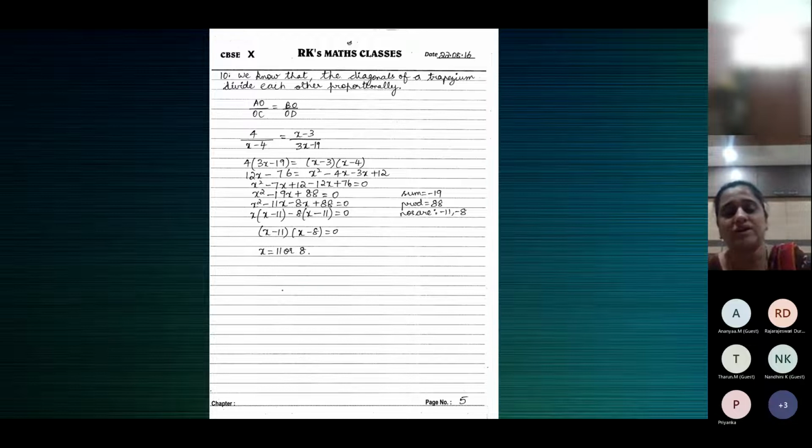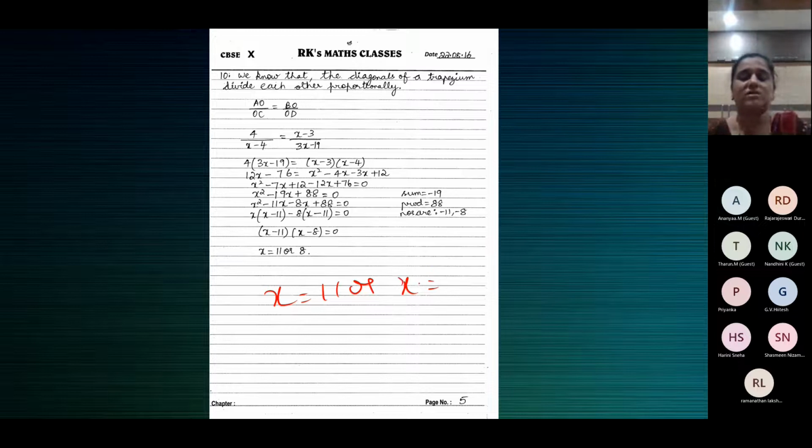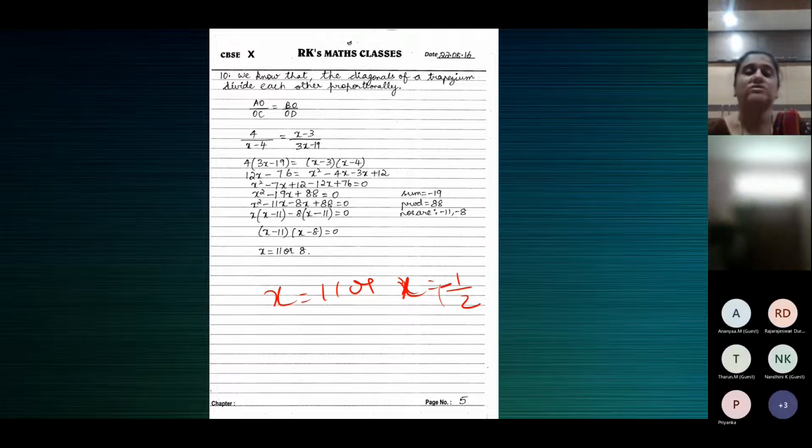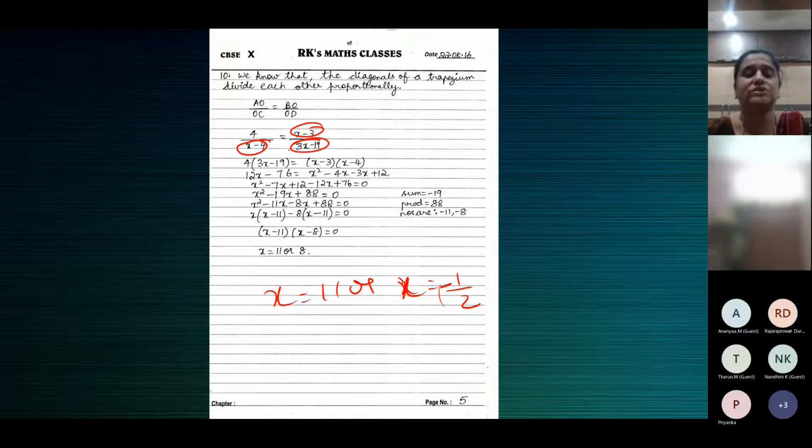Okay, can you go ahead, supposing you get a fraction, not in this situation, I'm asking for some other situation, supposing you get x is equal to 11 or x is equal to half, can you reject half because it is a fraction? Or can you reject half because it is negative? Okay, so you cannot reject the values of x because it's a fraction or because it's negative. You have to always use the value of x in these expressions.